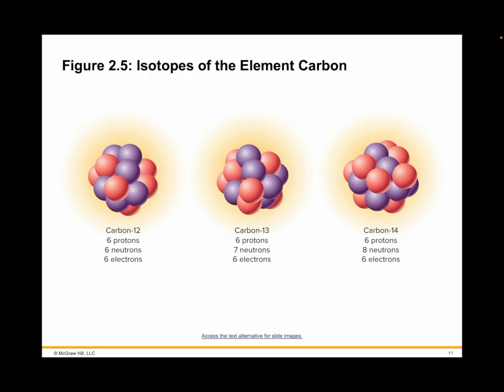The most common isotope of carbon has 6 neutrons because its mass number is 12. It is referred to as carbon-12, and you can see this in figure 2.5 on page 38. The isotope carbon-14 is rare, and it is unstable, such that its nucleus tends to break up into particles with lower atomic numbers in a process called radioactive decay. Radioactive isotopes are used in dating fossils, as discussed in the inquiry and analysis at the end of this chapter, and in medicine.